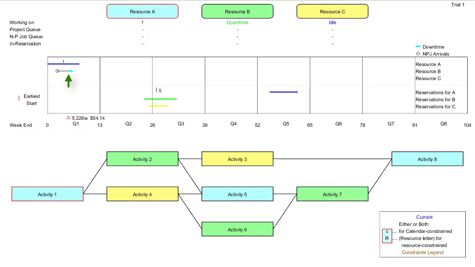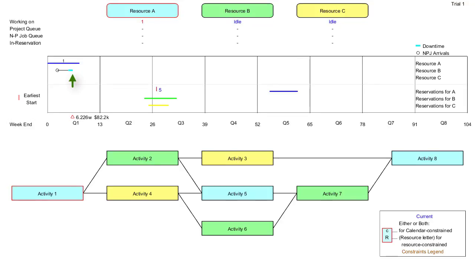The next event is the finish of the non-project job with Resource B. The resource immediately goes into a 1-week downtime period. My resource model assumes that the resource staff work diligently and exclusively on a single job until completion. That job might be one of our project activities or a job for another customer. After completion, the resource team shuts down for 1 week to catch up on training, equipment maintenance, etc.